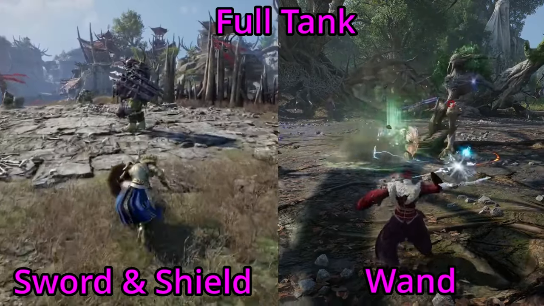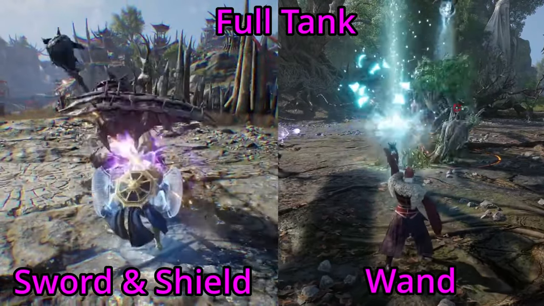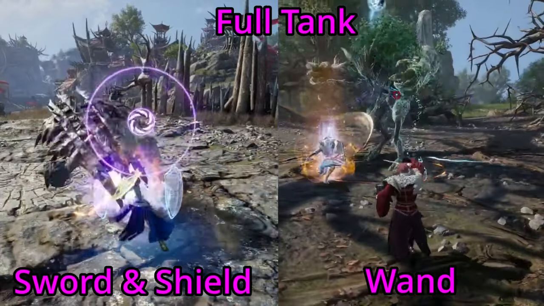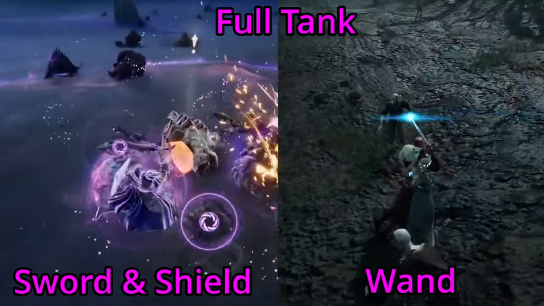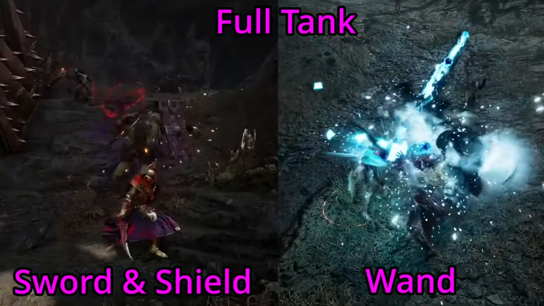If you're interested in playing a full tank build and being the solo tank in dungeons, then the combination of sword and shield paired with a wand will be your way to go. While the sword and shield provide you with the necessary defense values and evasion, the wand will give you access to healing abilities to help with your sustain during longer fights. If you want to level up a tank, there are two viable options.